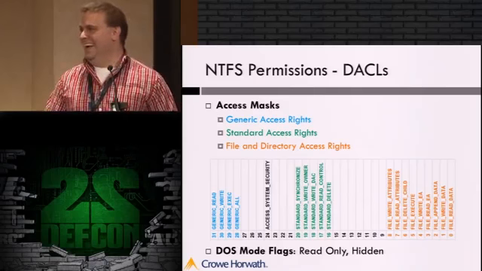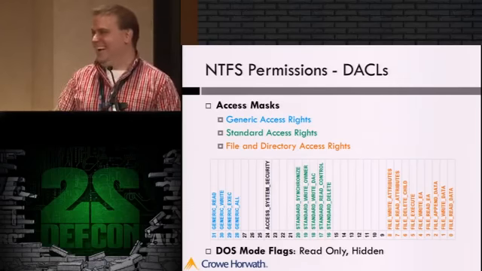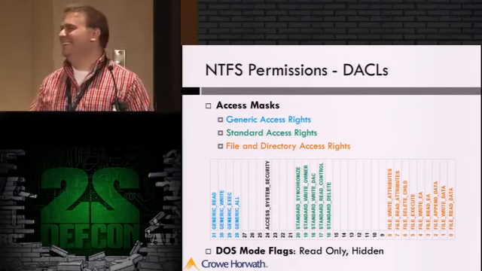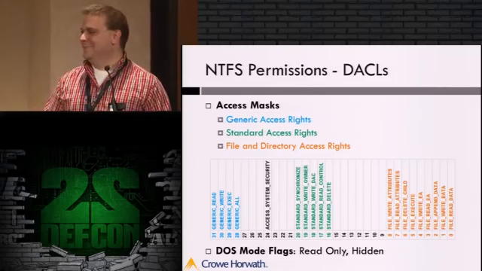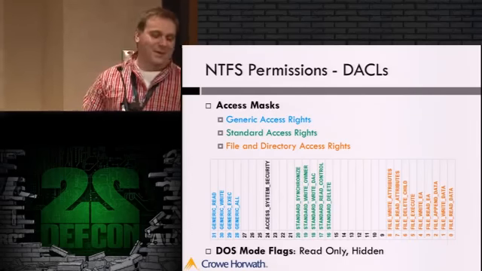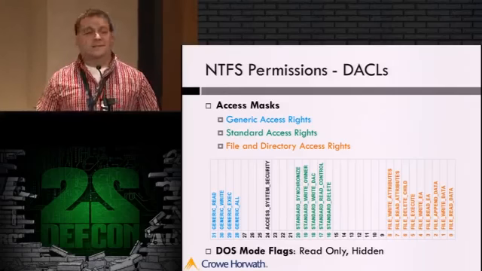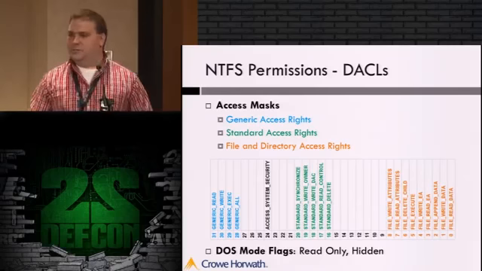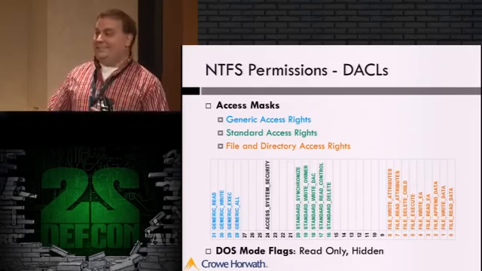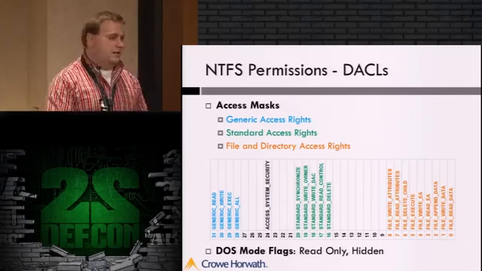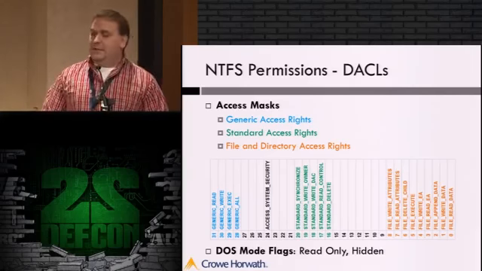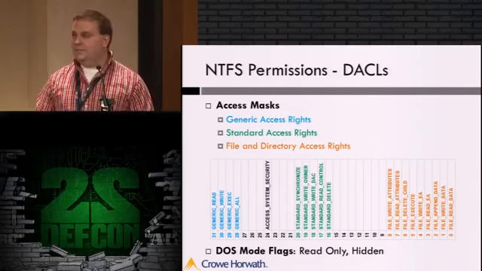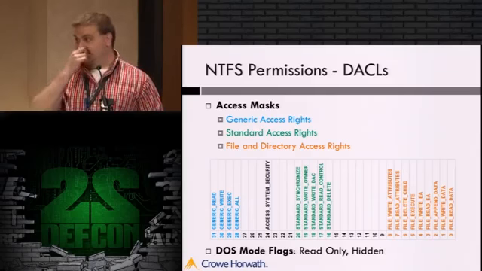Finally, if you look on the right in the orange, these are the ones that are specific to files and directories. This is where you'll see a little bit more of the stuff you would expect to see from a permissions perspective. Can I read and write extended attributes? Can I delete the file, read the file? Can I write new files? The ones you see listed up here are for files. So the names are different for directories. Technically the object type is different, but... Can you do a shunt? Of course.